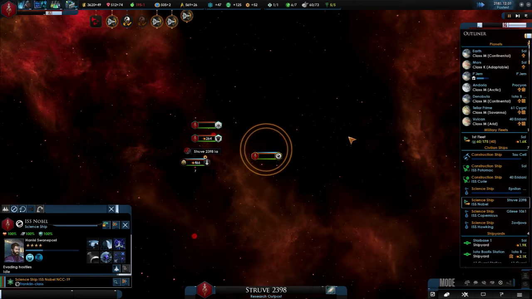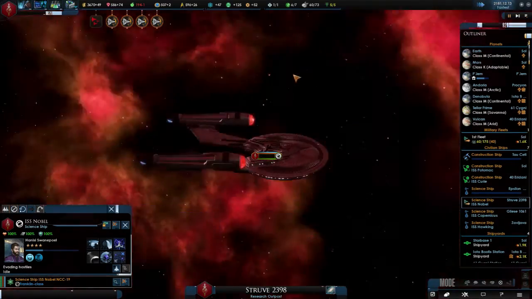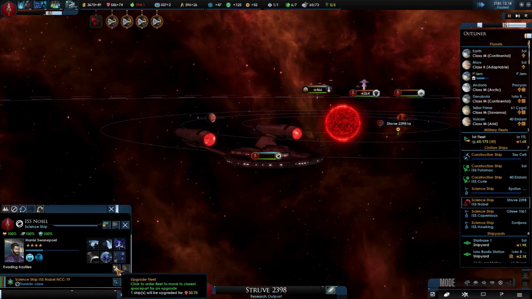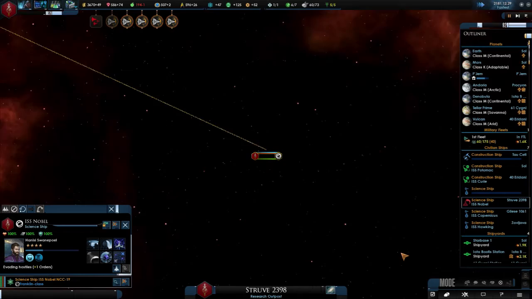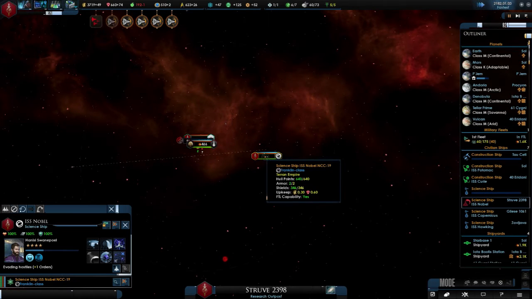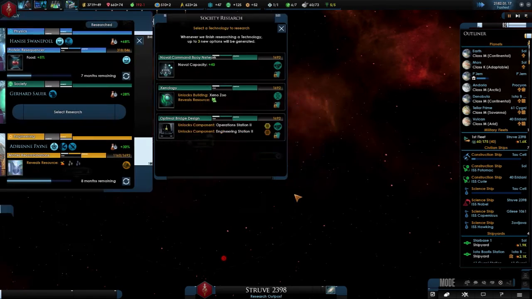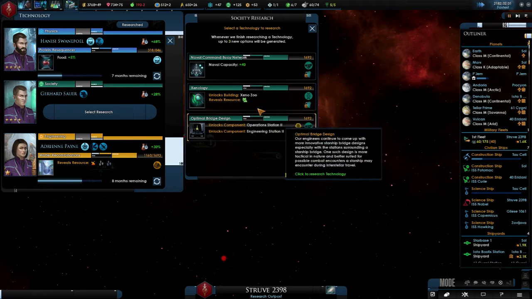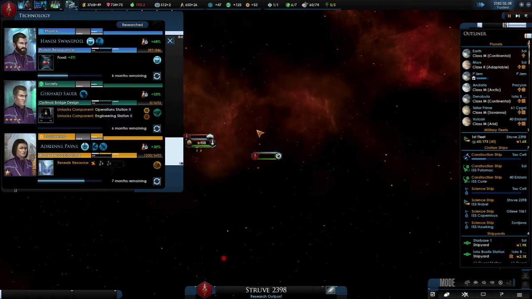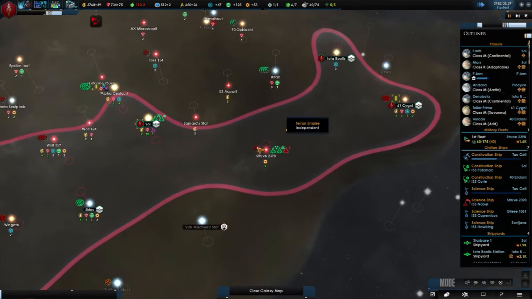Run. Why aren't you running? Oh, that's a pretty science ship. Okay, this tactical retreat is nonsense. Okay, biolab 3. Good, what do we got? Operation station, engineering station, yada yada yada, not bad. Naval capacity plus 40. Let's go with this one because right now we're kind of stingy as far as the fleet strength is concerned. Yep.